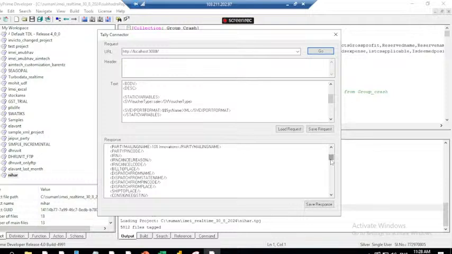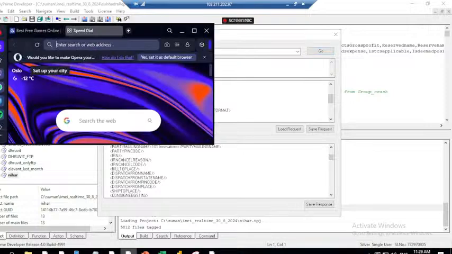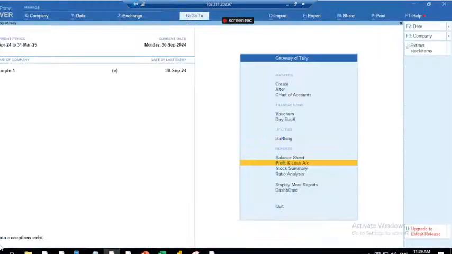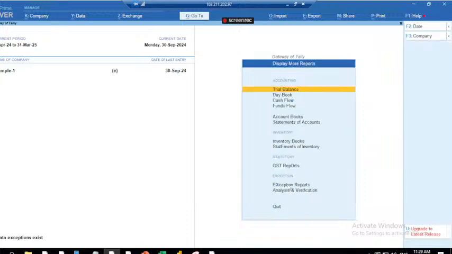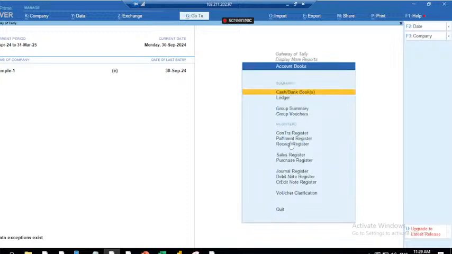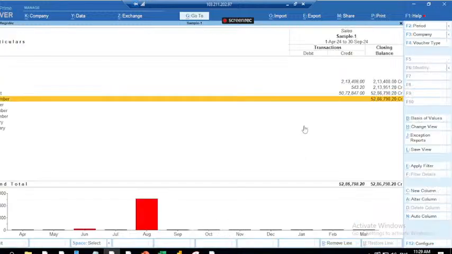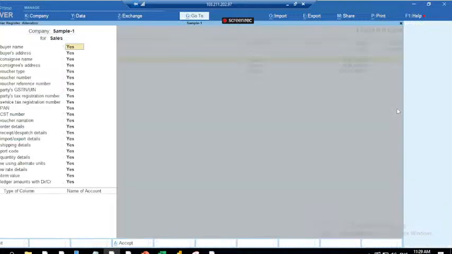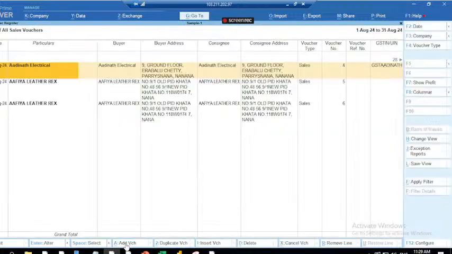Clear? So how do we extract the gross profit? So gross profit, if you need to extract from tally, then there are two ways of doing it. I'm going to the account books here. I'm going to the sales register here. So you'll have to extract it only through Excel. Yeah, in Excel we will get the gross profit.